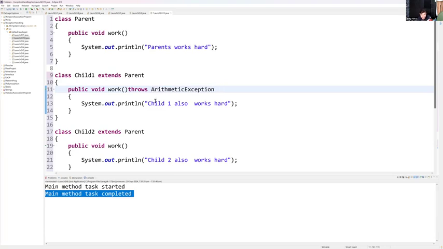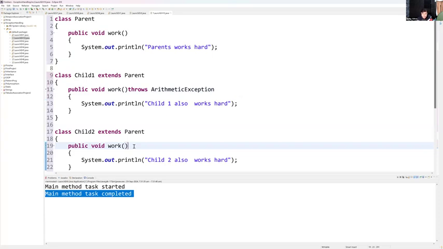Have you got any error? No. Guys, ArithmeticException comes under the category of checked exception or unchecked exception? It comes under the family of what? Unchecked exception. Everyone?